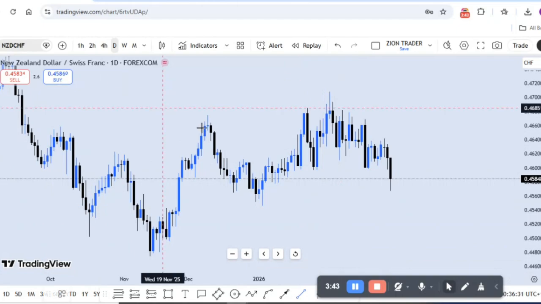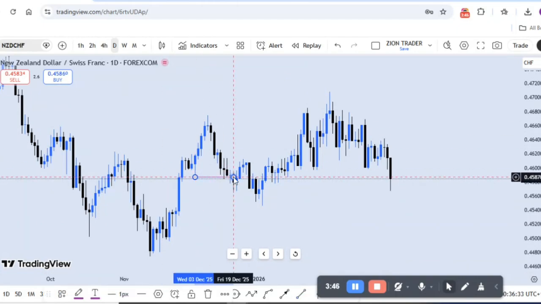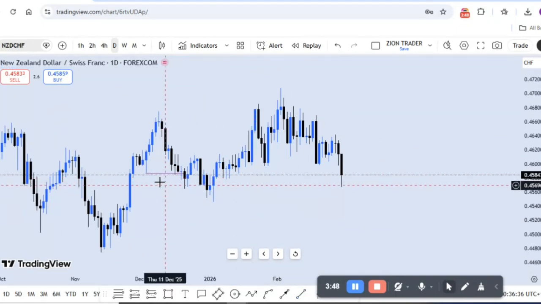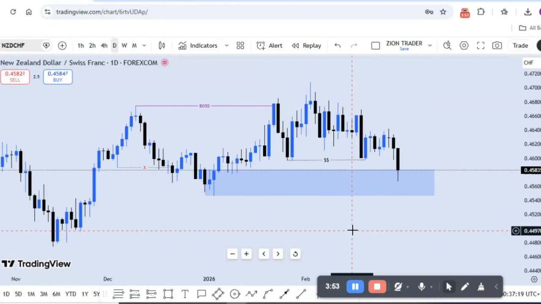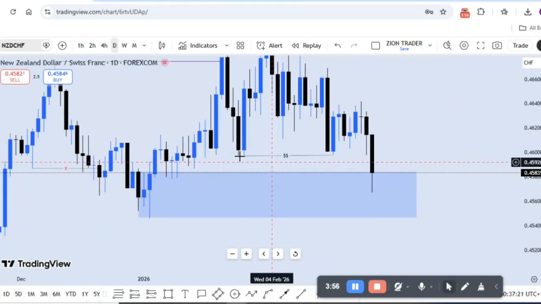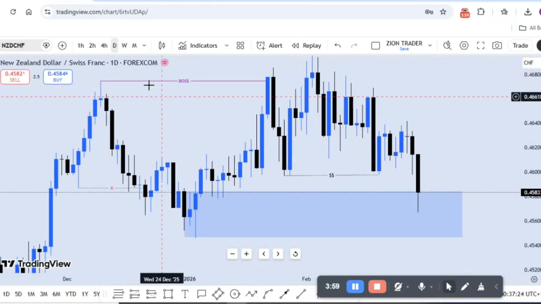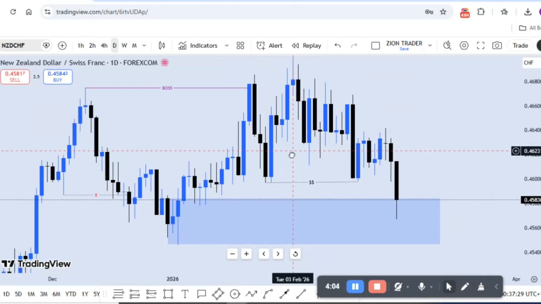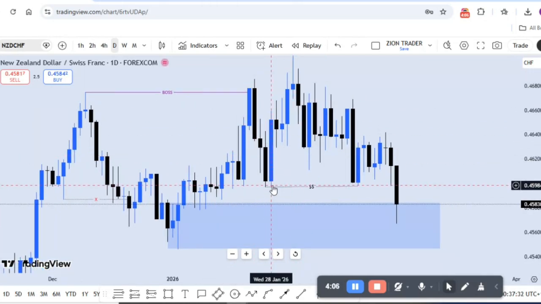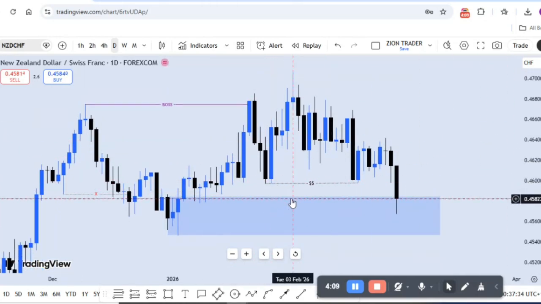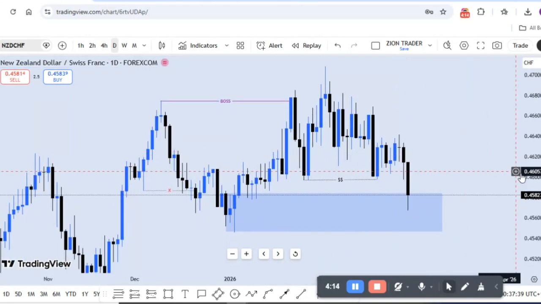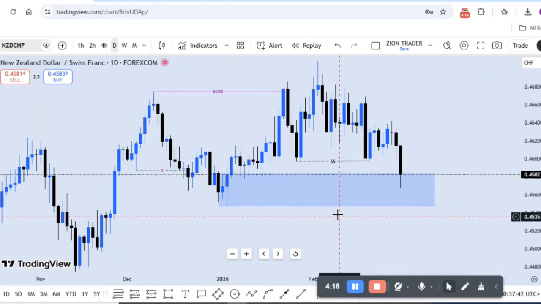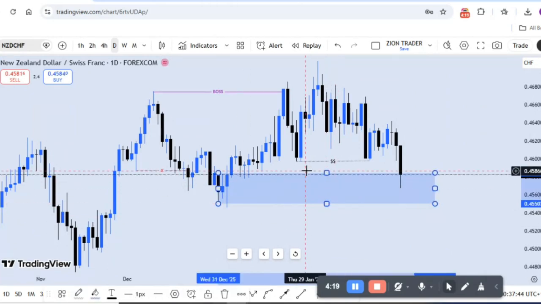So right from here, we would love to see a sweep. There is a sweep here, and then there is a sweep here. All right, I just paused the video to quickly mark it out. As you can see, we have a sweep here, and after the sweep, we had a break of structure to the upside. Right now, after the break of structure, price traded lower to create an inducement at a discount, and then price traded higher. So this is a type A setup, an A plus setup that I personally would love to take, right?